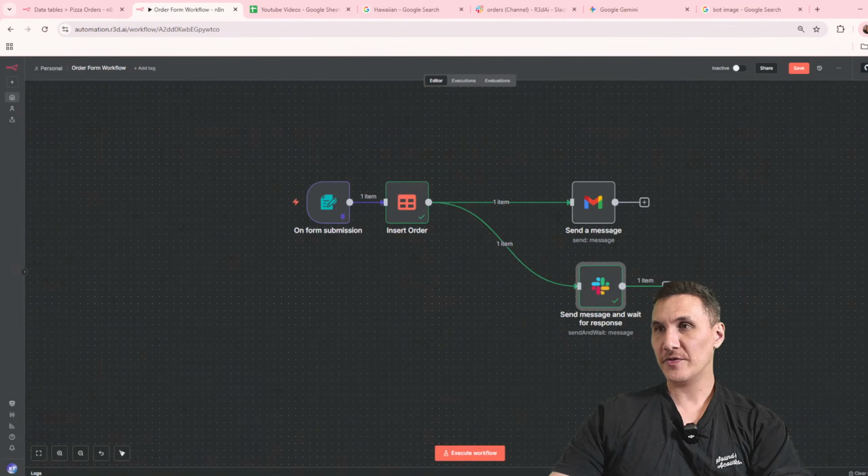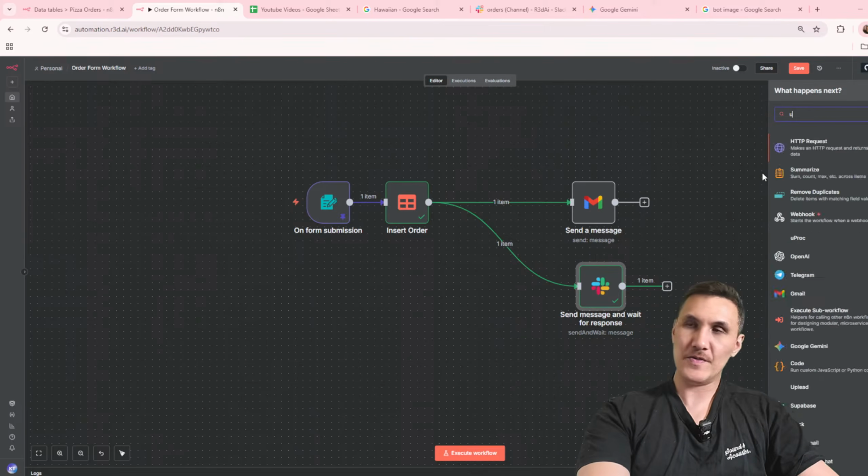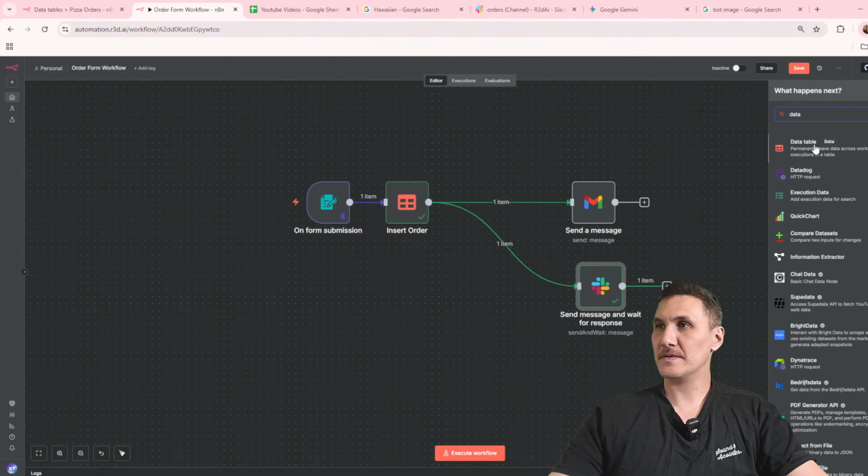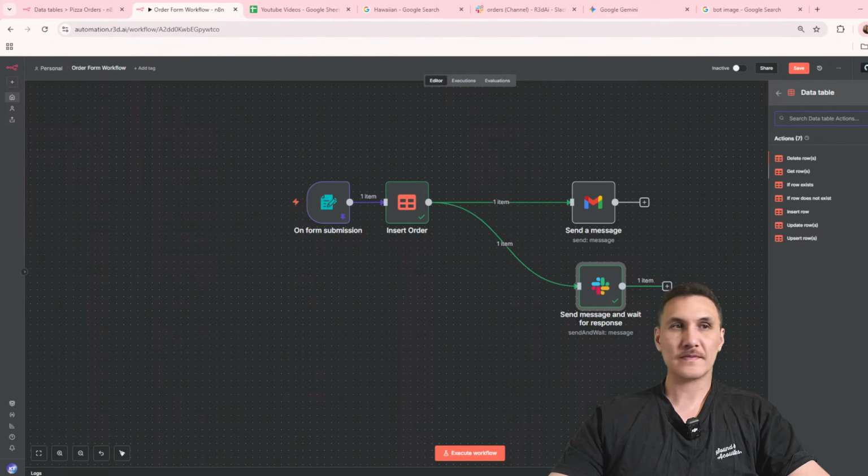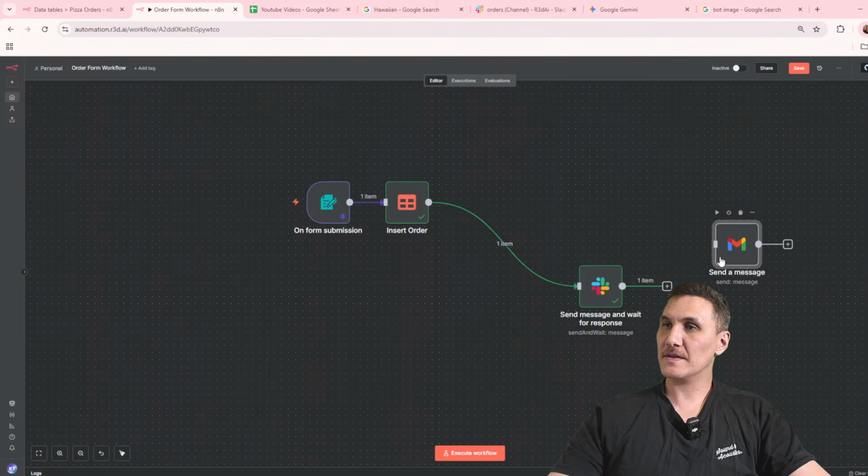And then when that is approved, I will update the data table. So let's do it this way.